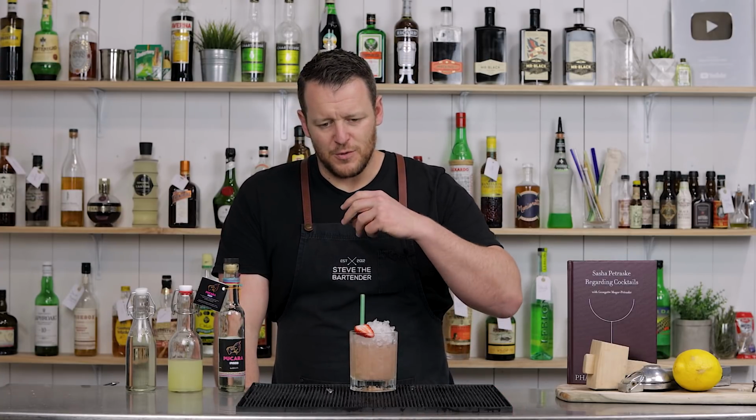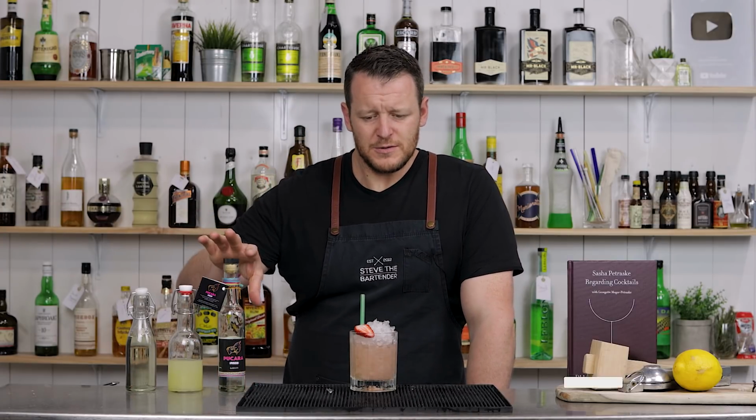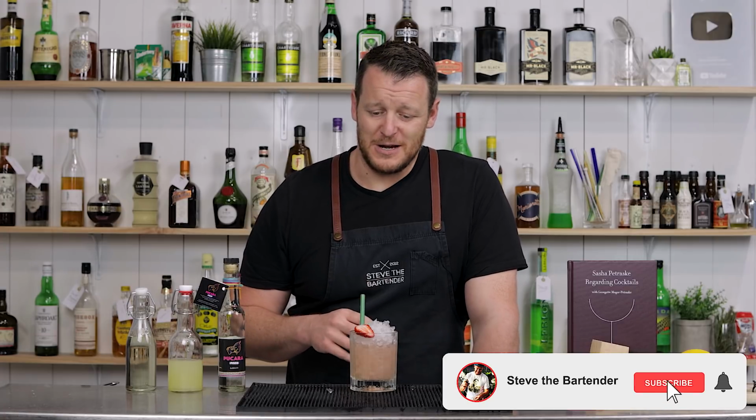I wouldn't say there's a strong strawberry flavor to it, but the strawberry does add that little bit of tartness, so you don't need to go heavy on the lemon juice. There's a very good variation on the Pisco Sour. I quite like this.